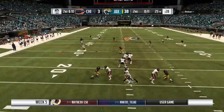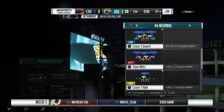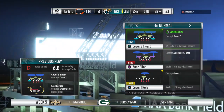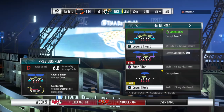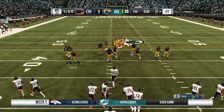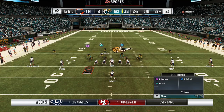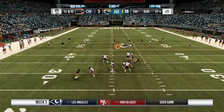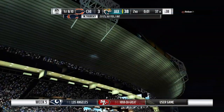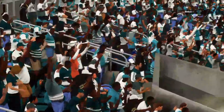On 2nd down, here's Trubisky, looking left side, and he's got a man. It's Burton, and he takes us beyond the 35 before going out of bounds. 12 yards there as they keep this drive rolling. It's another 1st down. Line of scrimmage, the 37 on 1st and 10. Looking to throw, Trubisky on 1st down, and they'll get this well past midfield before being stopped just before the 35. This offense finding its legs now. Here's another 1st and 10.